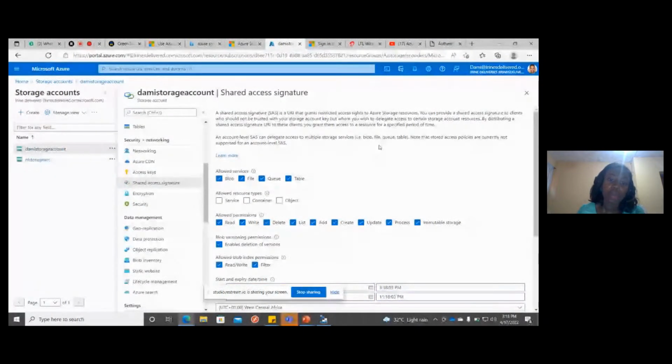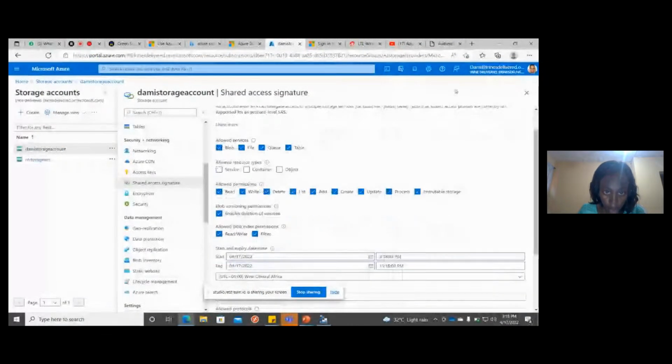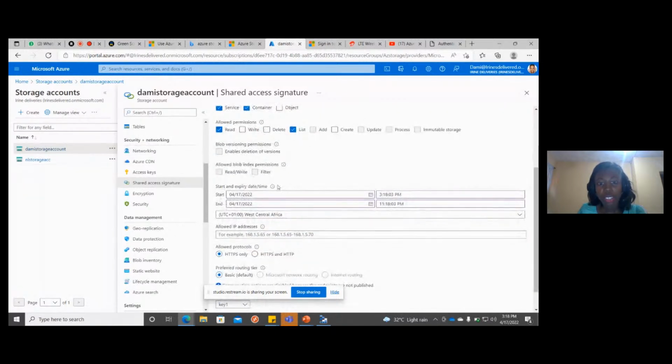So for example, for this, we'll be starting with, let's say, only file shares in this account, and then I give the kind of resource I want, and maybe the level of permission. So maybe I just want the person to read and list, but not to write or delete or even create a file share. So I can do this. And the good thing about permissions is you can also select the start and expiry dates, right?